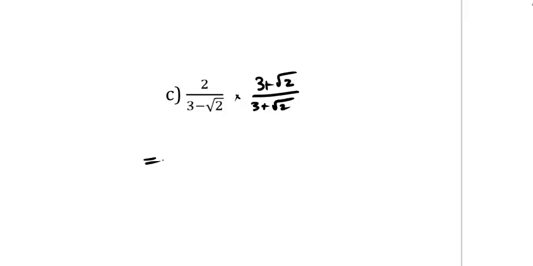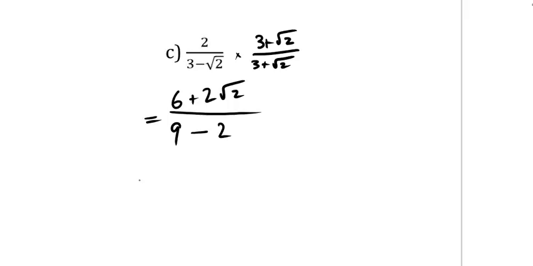That's okay. So 2 times 3 is 6 plus 2 root 2. And if you have to do this the long way, that's fine. But once you kind of get it, this is 3 times 3, which is 9. And then it's going to be minus, because this is like a difference of squares, so it's always minus. And then root 2 times root 2, which is 2. So that's 6 plus 2 root 2 over 7. And in this case, we're done. Often we're going to find that it will actually kind of factor and reduce a little bit further. But in this case, it didn't.